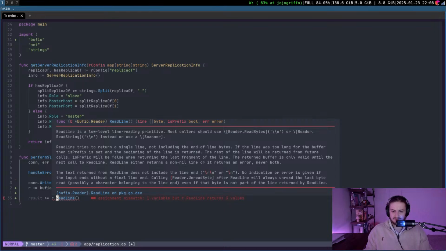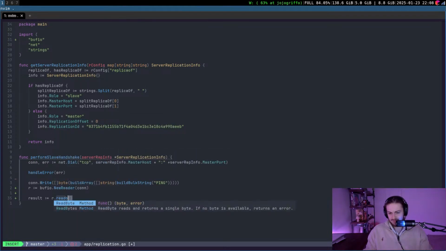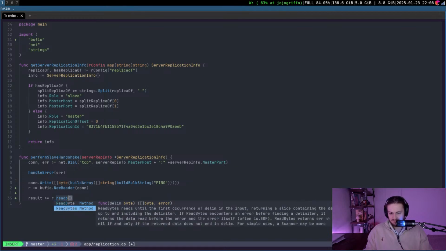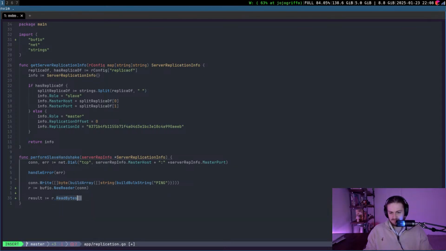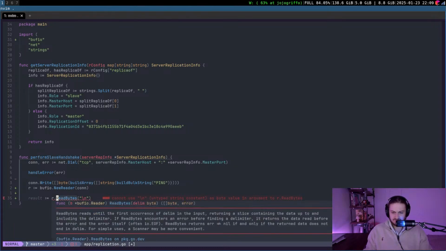It returns it. The line is prefixed in the error. ReadLine is a low-level primitive. Most callers should use ReadBytes with slash n. Oh, whatever. I'll just use ReadBytes with slash n. Does it include it? I think it does. ReadBytes reads until the first occurrence of the delimiter in the input, returning a slice containing the data up to and including the delimiter. Perfect.